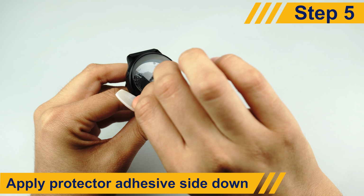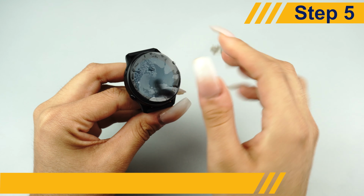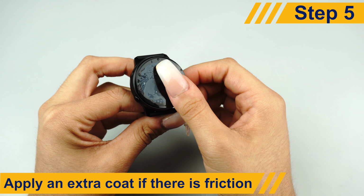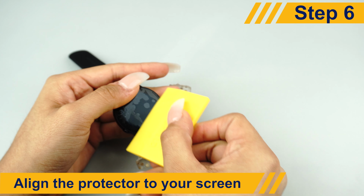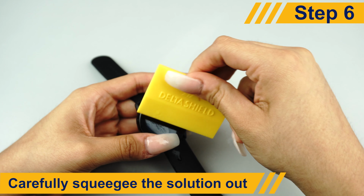The protector should be able to slide around on the surface, making it easy to adjust. If there is friction, remove the protector and apply an additional coat of solution. Once it's in a position you're comfortable with, use the squeegee to push away any excess solution or bubbles.